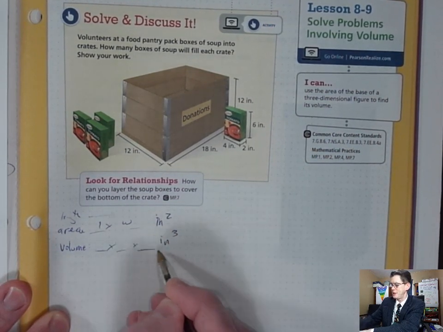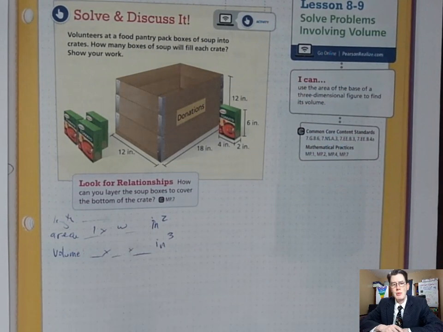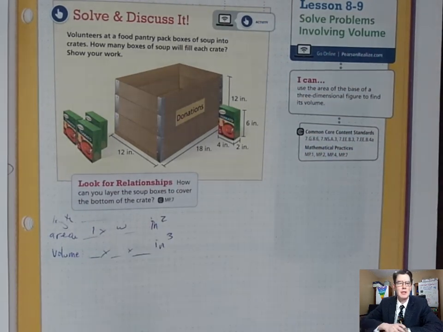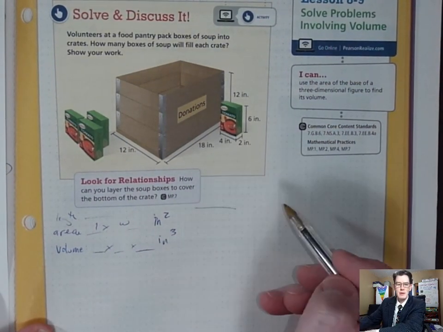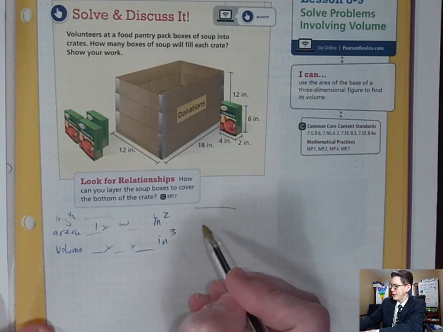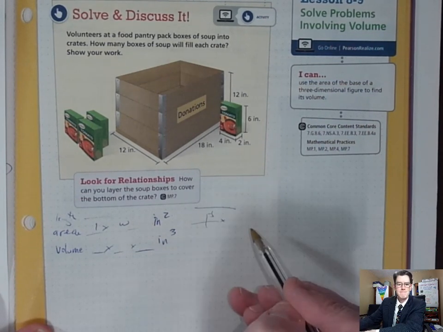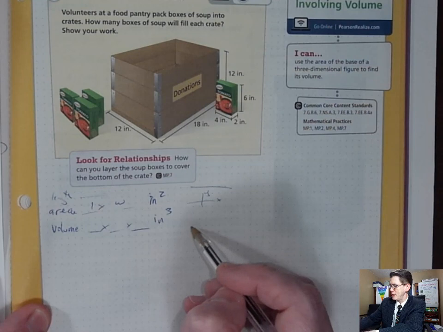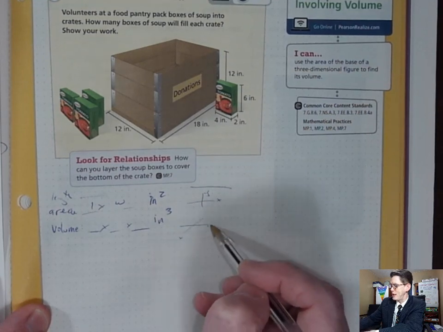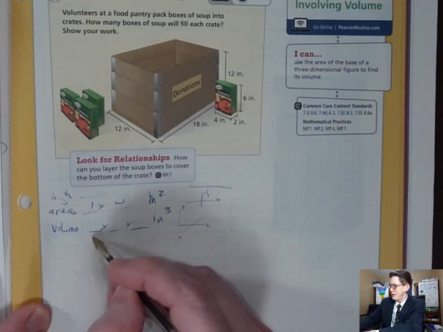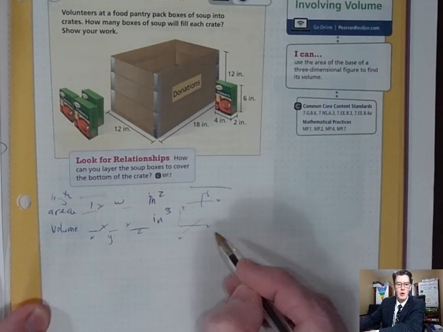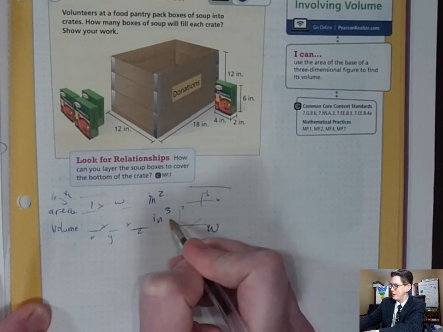You're multiplying something by something times something. The volume, how much is going to fit inside of something, whether it's a basketball or a donations box or anything, you're multiplying the three dimensions, the length times width times height. With length, you're just looking at one direction. With area, you're looking at maybe an X and a Y dimension. And in a volume, if I draw it flat out, there's an X and a Y, and then you're also looking at a Z. So X times Y times Z coordinates, or we sometimes call it length times width times height.